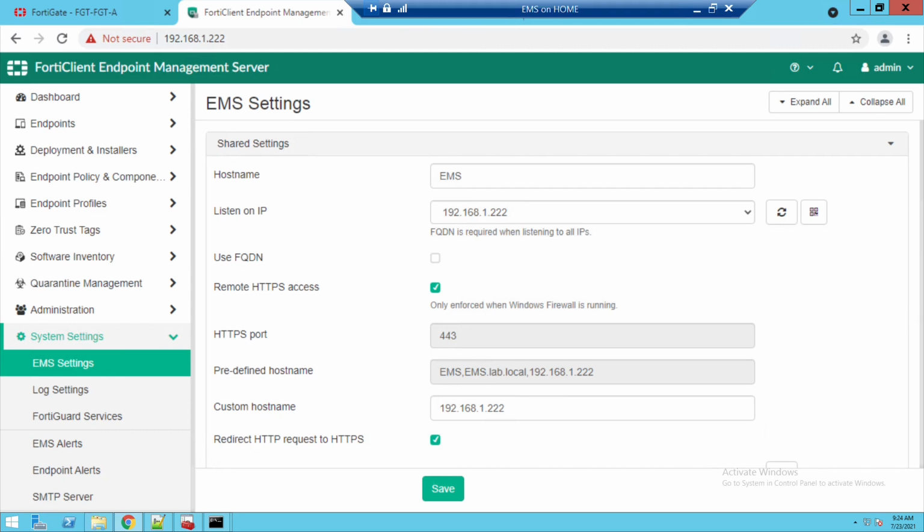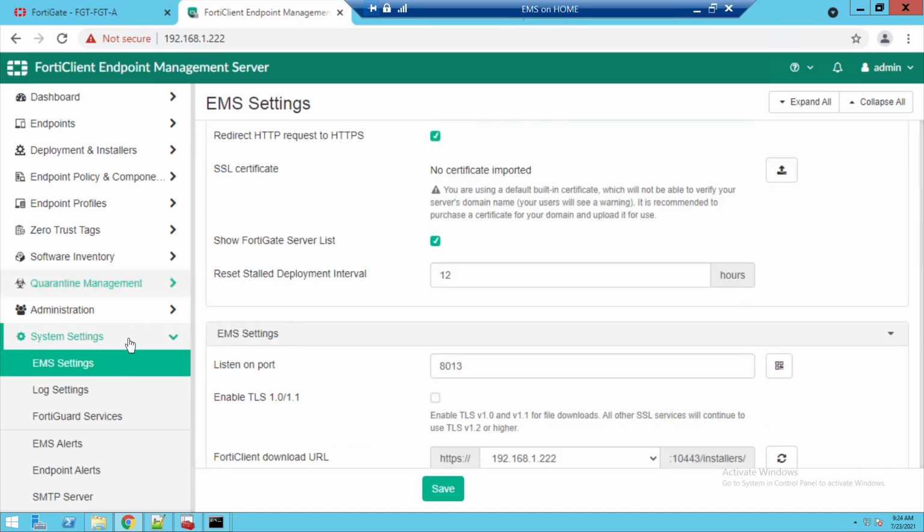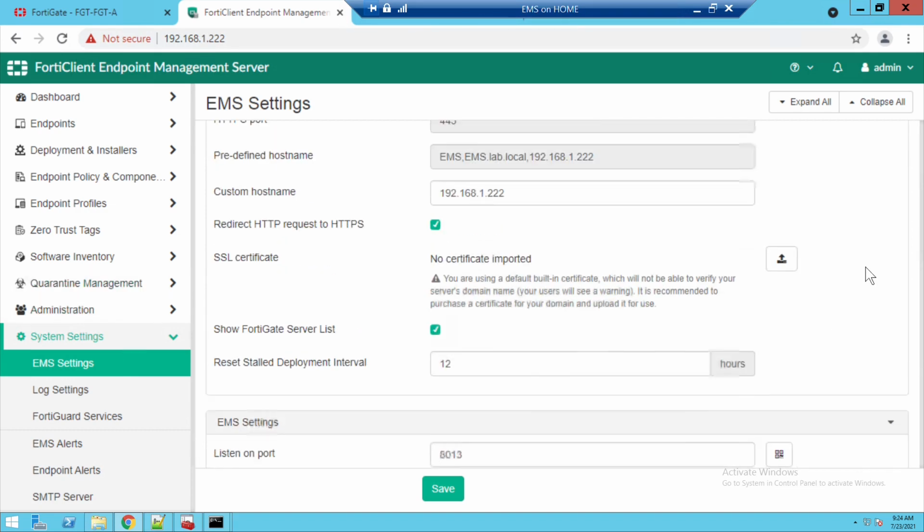In a production environment, normally this will be a custom host name from the DNS server, like ems.lab.local, whether it's a public or internal DNS server. Based on where it is used, you can make a custom host name, and the subject name should be the fully qualified host name.